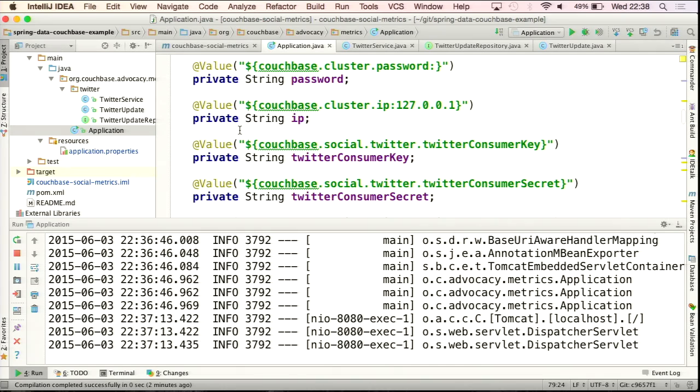Yes? Yeah, the Java class name is persisted. So the question is, in the JSON, you have the name of the class persisted into the object. What happens if the class changes?